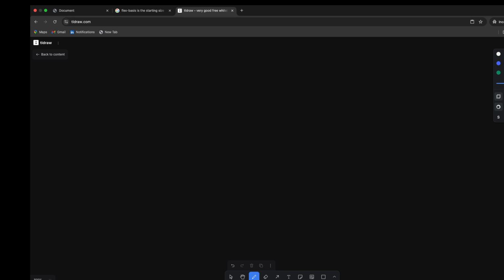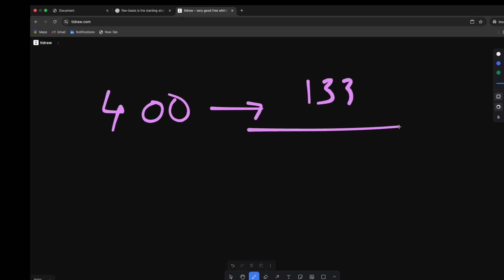Is it 1/3 of 200? What if my width is, say, 400? Then you're saying each size is going to be 133. How is this calculated? And the starting size is 200. This is my flex basis, right? The container is large. Is it 1/3 of 400?